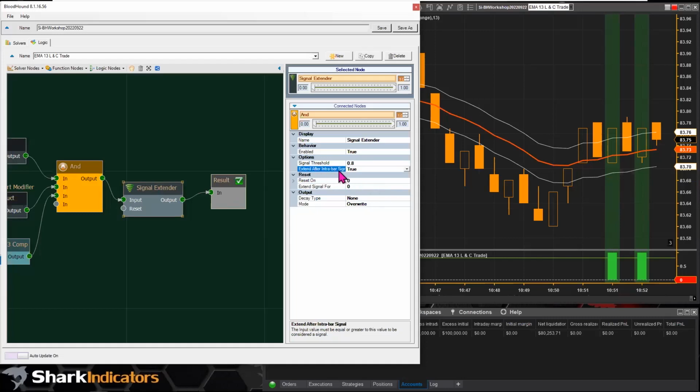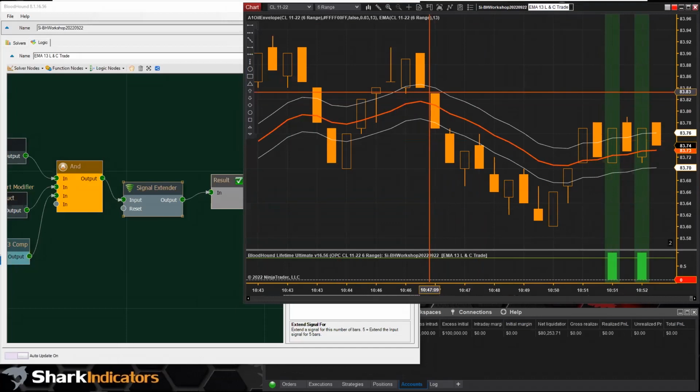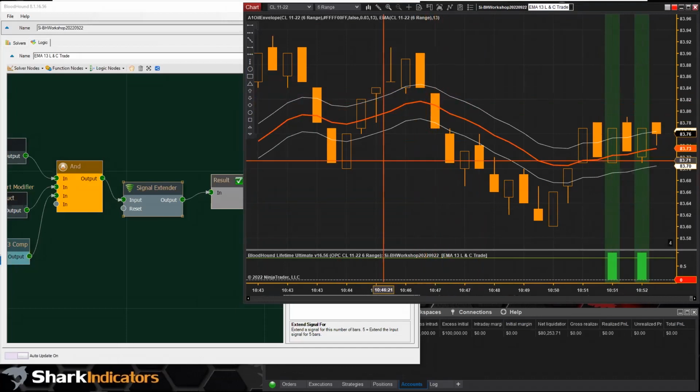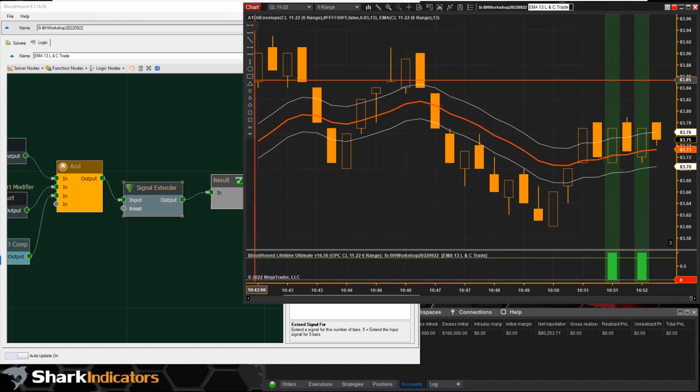extending after interbar signal set to true, and then extend for 0 bars, basically it's locking on to that signal for us. So that way, if we get something like, let's see, what was this? Yeah, so I think like this bar here, right?